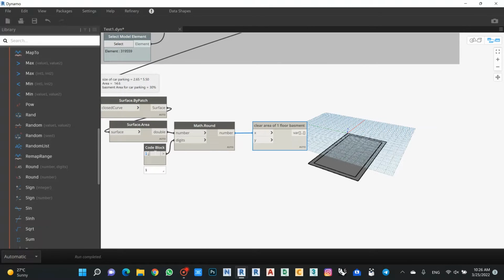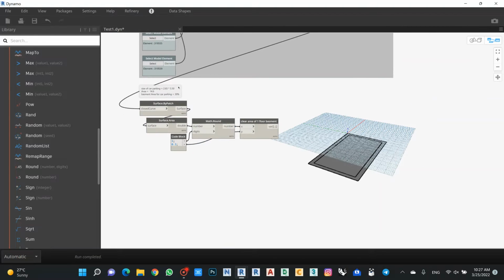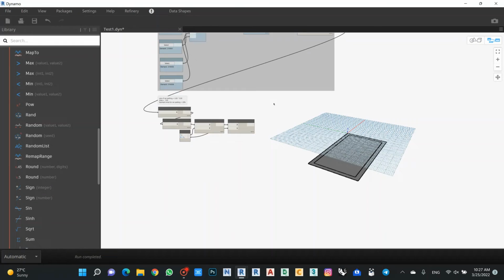And I will multiply by 0.3 as a 30%. So as I can see now, for each basement, when I start to make the basement floor, I need like 690 as a calculation for this one.